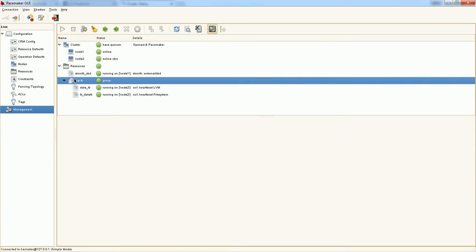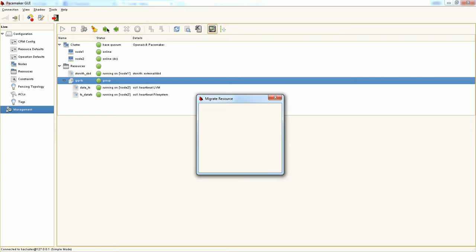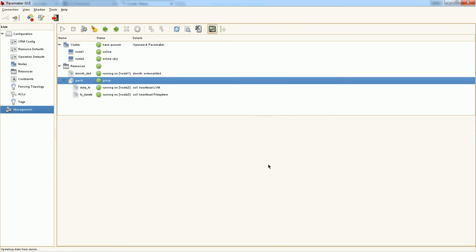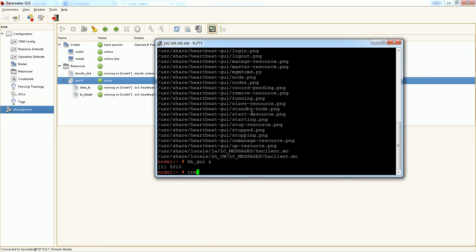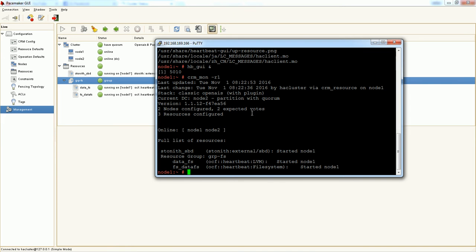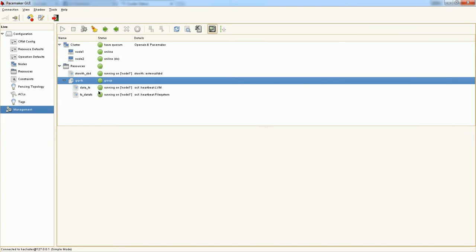So you can do any operation from Pacemaker GUI. For example, if you want to move this resource group from node 2 to node 1, you just select the resource group and migrate, and it asks which node you want to move to. It is running on node 2 now, and I don't want to do it forcefully, so let it go normal. Now see it got changed, and now it is running on node 1. How quick it is. If I run this command in the command line and see which node it is running on, I can see everything is running on node 1. So you can migrate the resource group from one node to another through the GUI.